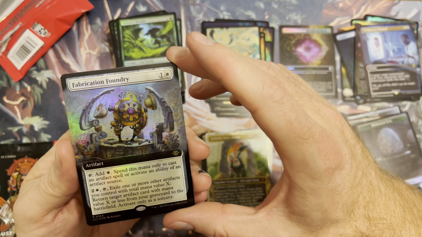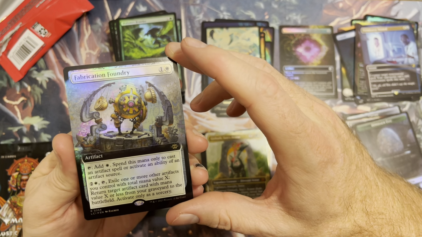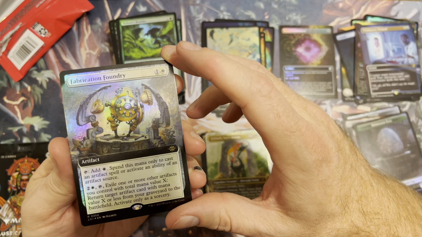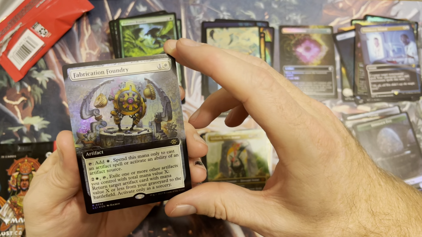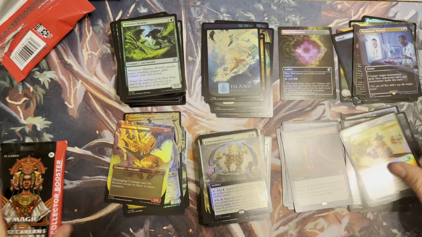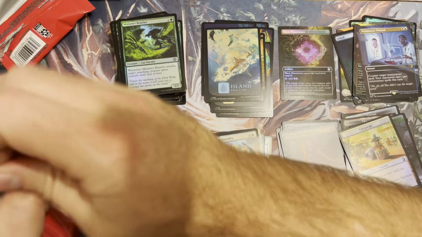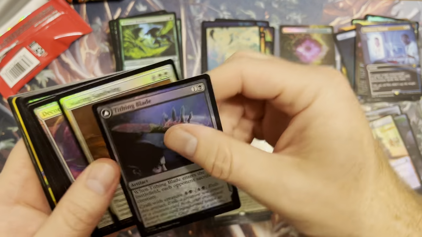Fabrication Foundry, white 1. Add 1 white mana. Spend this mana only to cast an artifact spell or activate an ability. Exile 1 or more other artifacts you control with mana value X. Return target artifact. Interesting. That's great for any little artifact decks, especially in white. Okay, last pack, but I'll have to say I'm not sure on the value and obviously cracking packs, but it feels like we've pulled some great cards out of here. So really stoked. The set seems insanely powerful and fun.